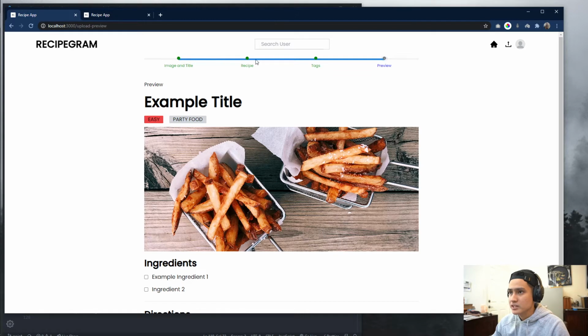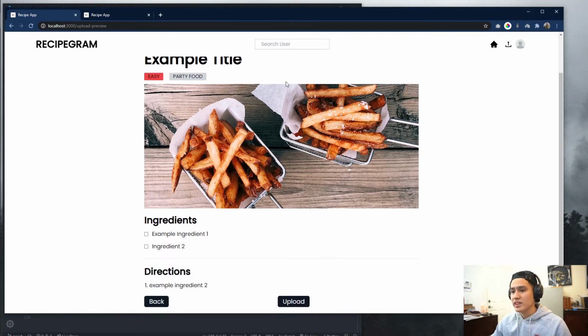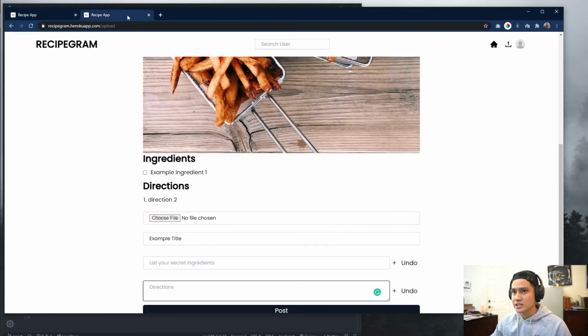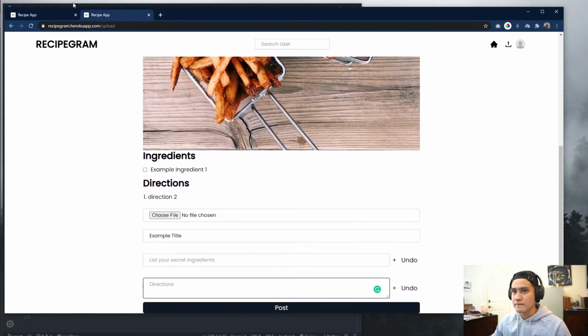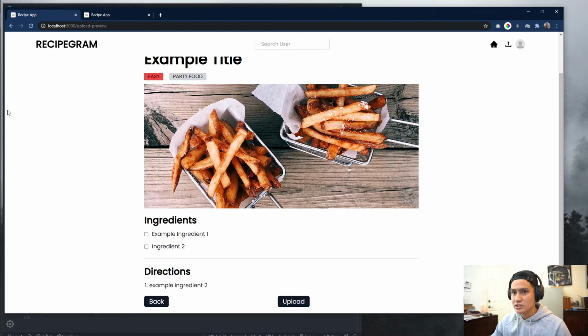So here, in the future, we could have 5 instead of 4, meaning if I wanted to add nutritional facts, or how long it would take to make, a dedicated input field and page for that, I could just add it onto this timeline, rather than just stacking it on top of each other here. And so let's go to the code.